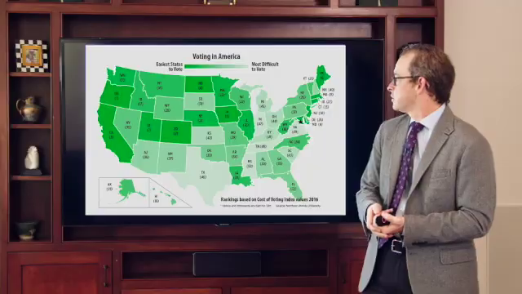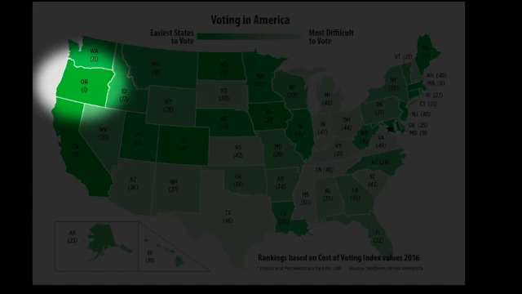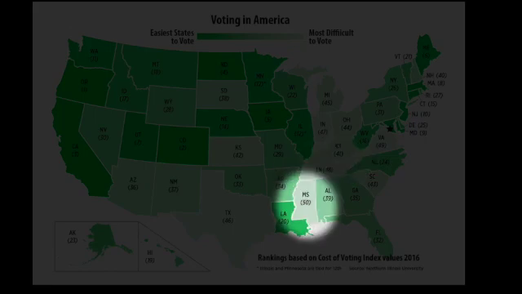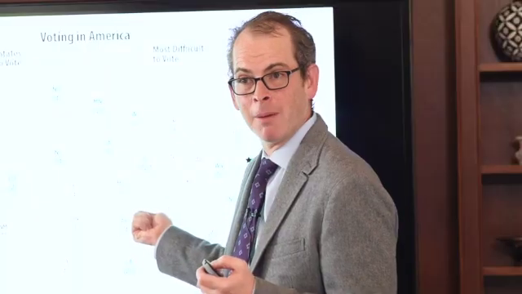And the story they tell is, again, that there's tremendous variation here. In some states, it's really easy to vote. Oregon, with vote by mail, is super easy. It's the easiest state to vote in anywhere in the country. Tennessee is the 40th most difficult. Mississippi is the 50th most difficult. In other places, depending on how long you have to be registered prior to election day or how you're able to vote on election day, it can be much more complicated.